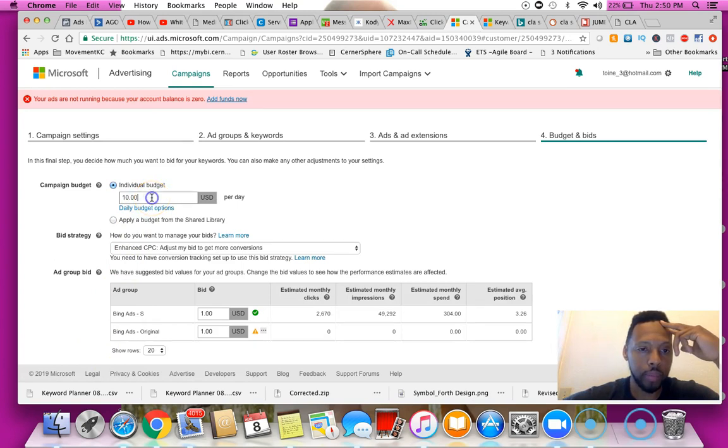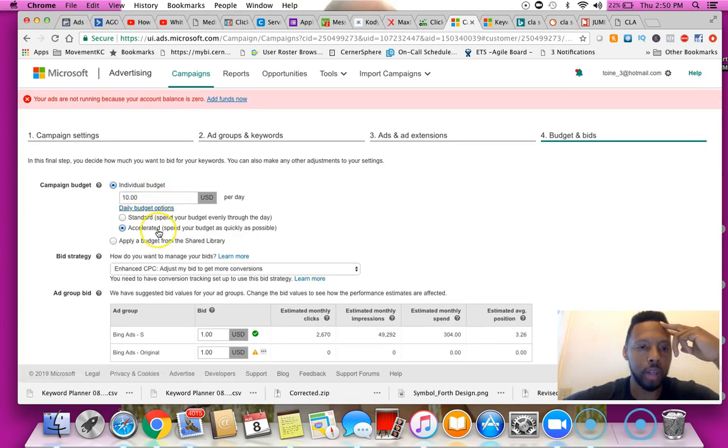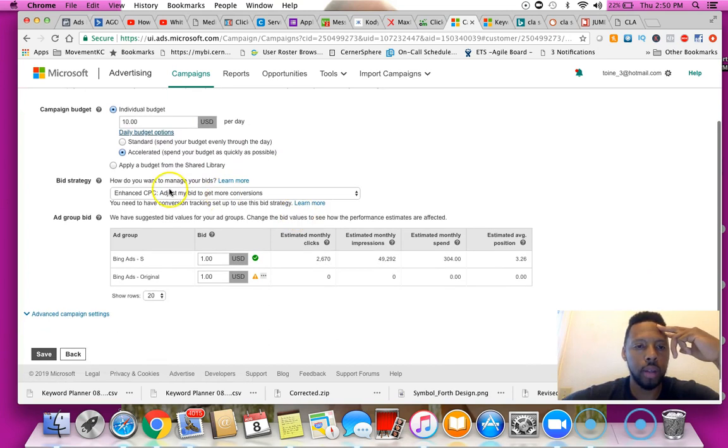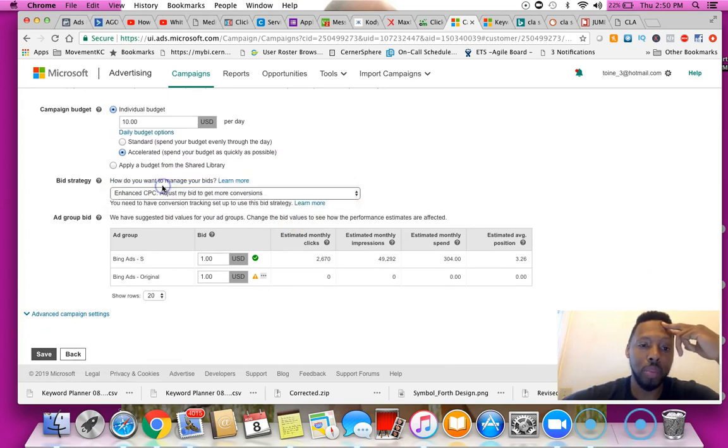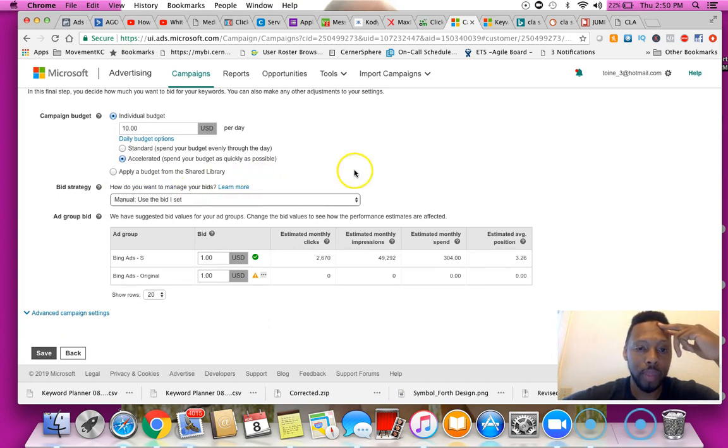And here we've got $10 a day, daily budget, accelerated. And we want to set a manual bid. Manual bid, being that this is for working out and everything, I know I'm not going to get like 30-cent clicks if I put 30 cents there. And so I'm going to leave it at $1.